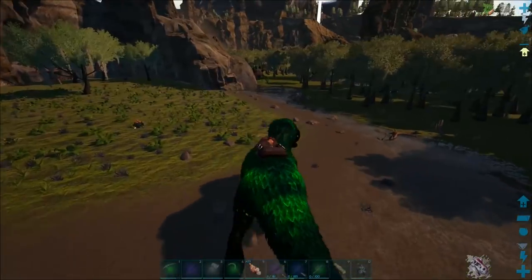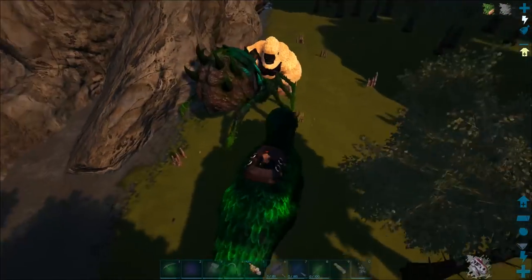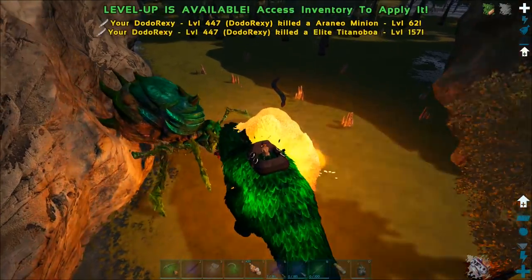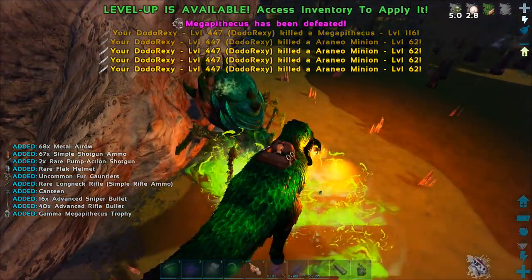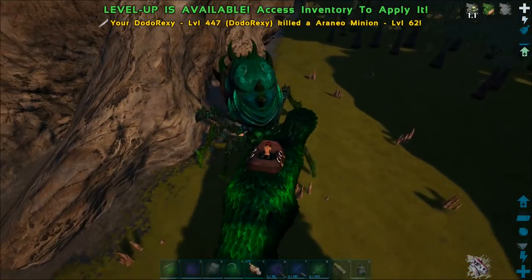Alright, well, I think I'm going to go kill all these bosses and stuff, see if I can get some black pearls and whatnot, because we did see two or three Broodmothers, of course, to make a Megapithecus. I might go around, see if I can find more Megapithecuses, maybe even a Drake or something, and kill them and see how many black pearls I can get. So, I'll see you guys here in a bit.